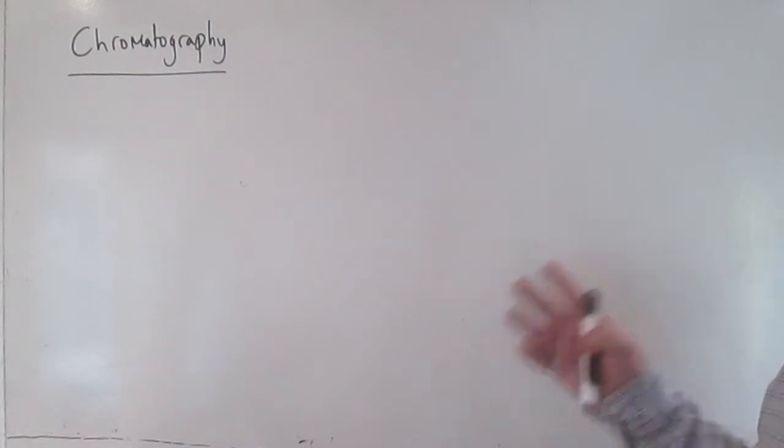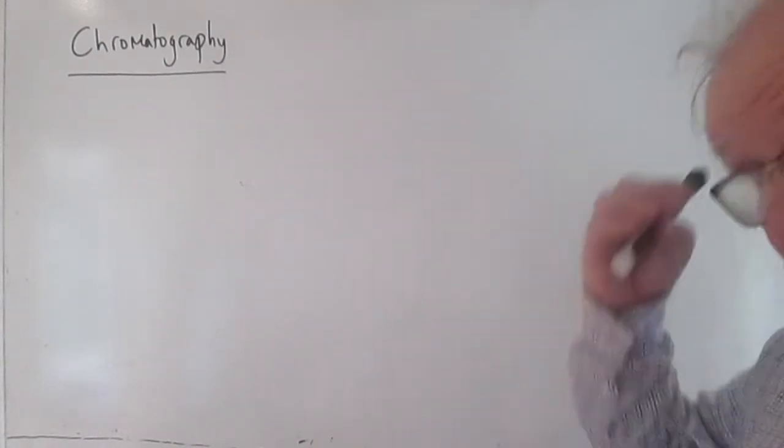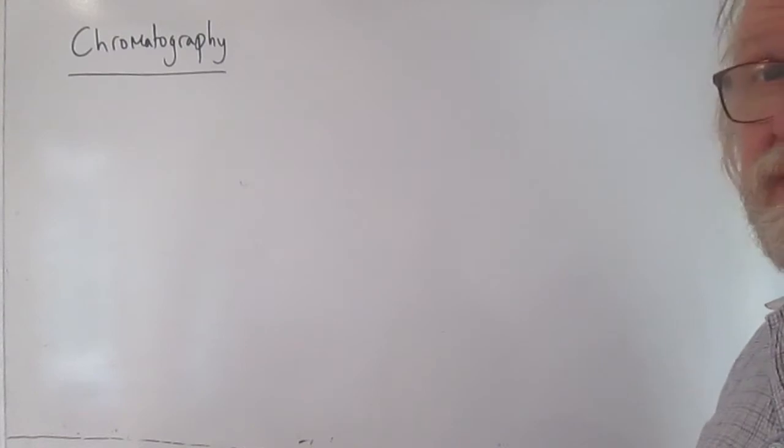And the sort of preeminent technique that chemists tend to use for separating mixtures out, both on an analytical scale but also sometimes on a preparative scale, but at A level we're concerned with it mainly as an analytical method, is chromatography. So let's have a look first of all at what we mean by that word.